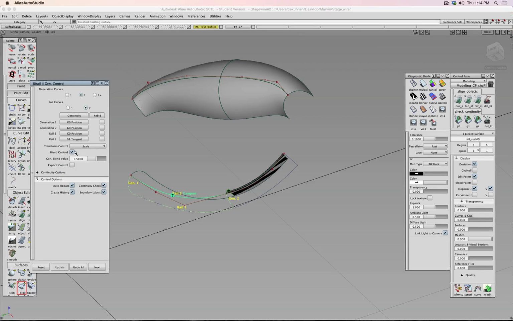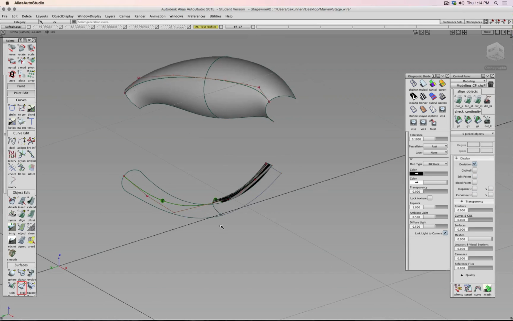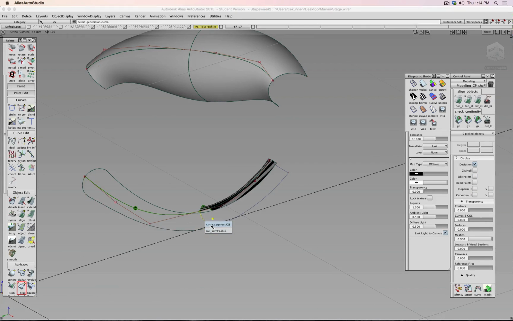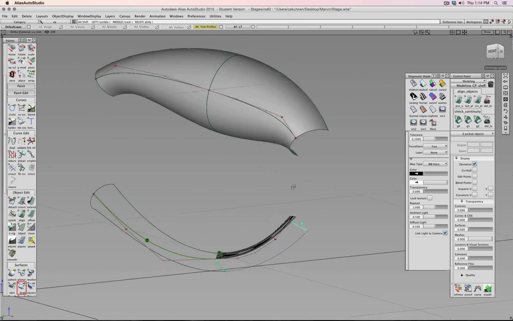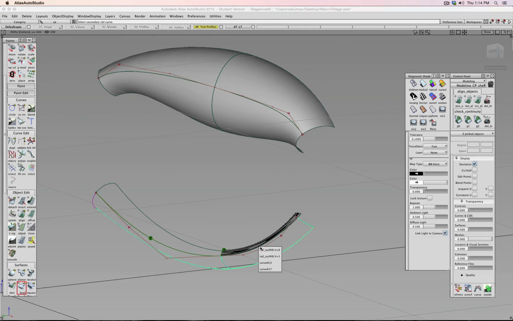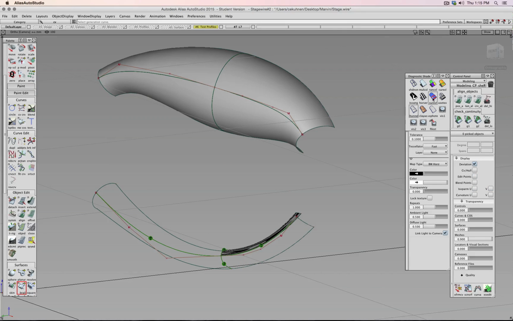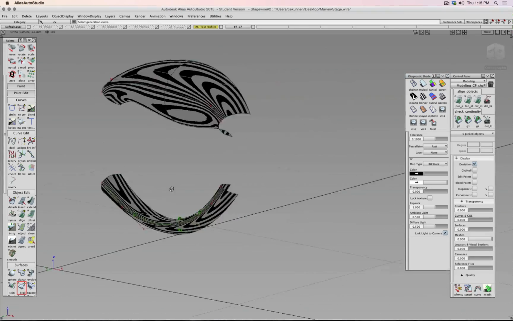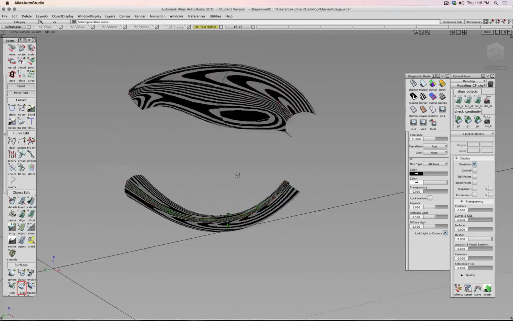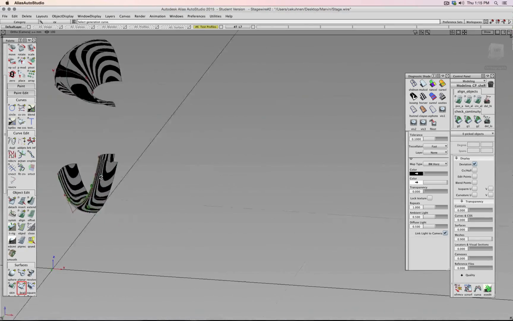Can we do tangent? Okay. What about curvature? Okay, let's go with easier math for the moment. This edge to this edge, and then this rail to this rail. So Gen 1 should be tangent. G2 tangent. Okay, let's take a look. Yeah, see? At least we'll go with tangents here for the moment. That works.